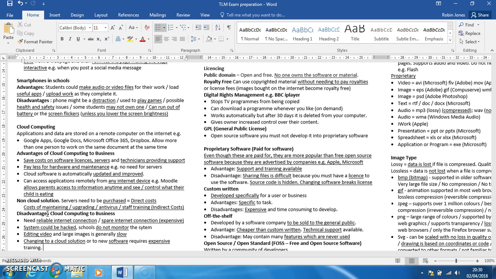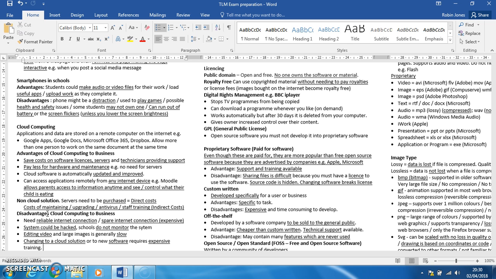You can use a range of devices to access cloud-based software. Saves a lot of money, and also technicians, you don't need as many technicians on site supporting servers and the like. You're paying for less hardware and paying for less maintenance because everything's cloud-based and managed for you. It's updated and improved, so software will be updated remotely through the cloud, so you don't have to do that on site. That will be done for you. And you can access applications through any internet device, anything that's got internet.